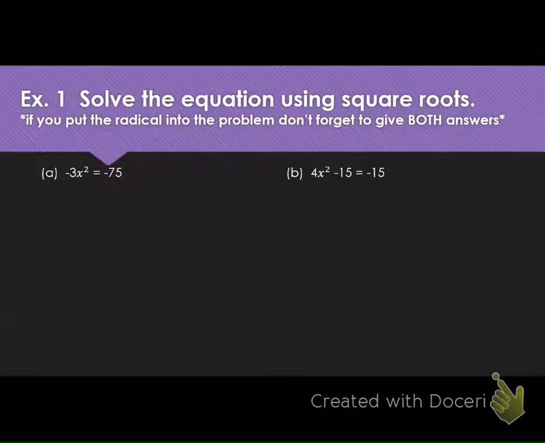So we're going to start these problems by getting the x squared by itself, okay? But we're not going to be finished because we want to know what just x equals. So we're going to learn how to do that. Now, go ahead and highlight the statement that's underneath the instructions, and we're going to come back to it in just a minute. It's not super important right here at the beginning, but we'll come back to it in just a minute. All right? Now look at letter A. Remember, this is a simple equation. We move things with inverse operations. Right now, we're just trying to get x squared by itself.